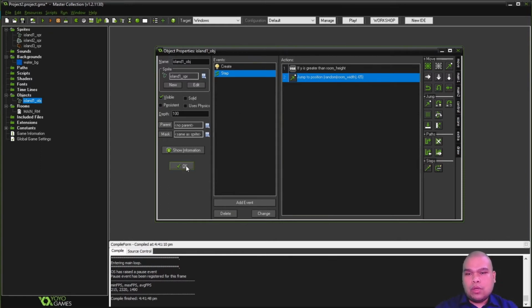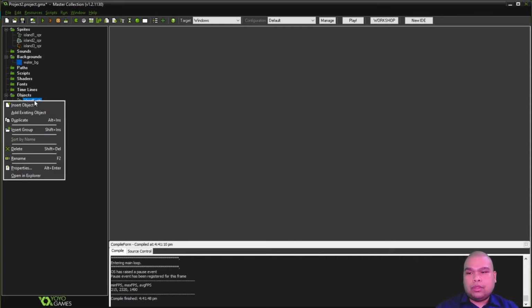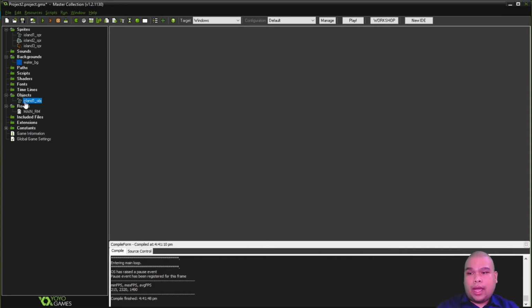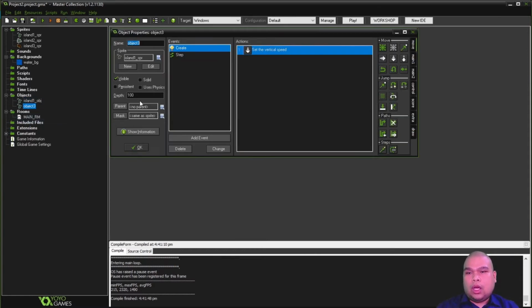What we're going to do now is repeat the same procedure for island number 2 and island number 3. Instead of doing the steps again from scratch, you can select the island number 1 obj, right click, and select duplicate.